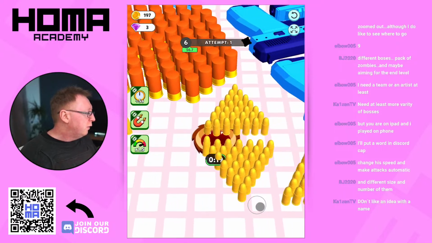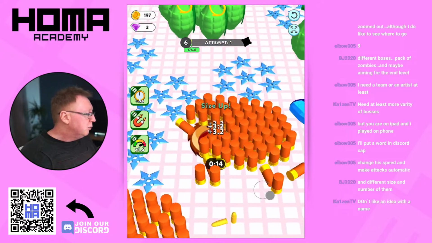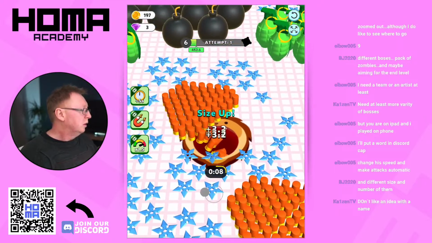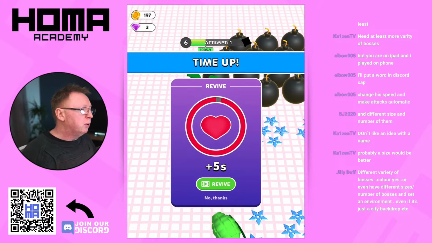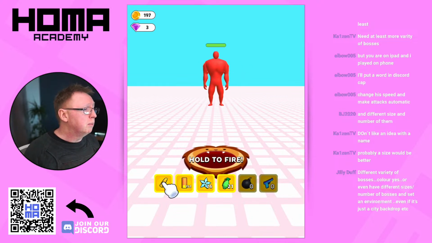And even if you go one further, you could have something like a leaderboard, where the goal is to destroy the squads. So we've got to destroy team Bob, and then we've got four people to kill from Team Bob. Don't like an idea with a name? All right, fair shout. Probably a size would be better. Agreed. Different size and number of them. Different variety of bosses, yes. Colour, yes. Or even a different size, number of bosses, and set environment. Even a city backdrop, yeah.